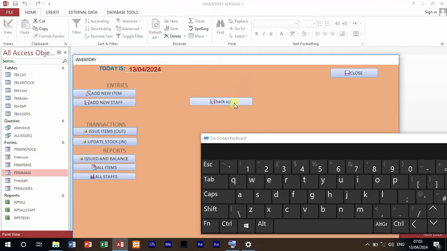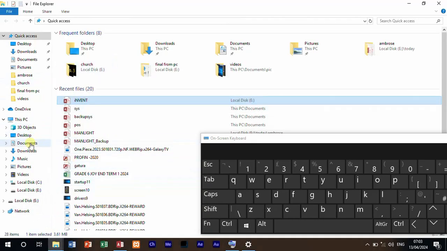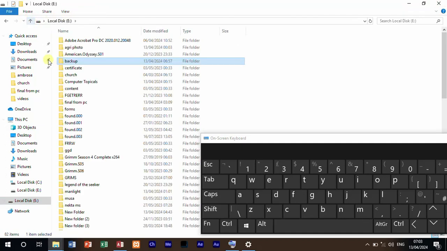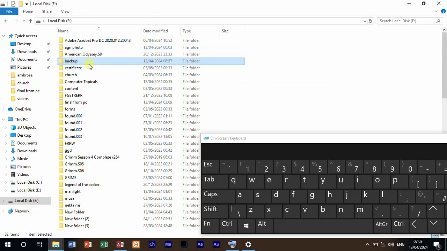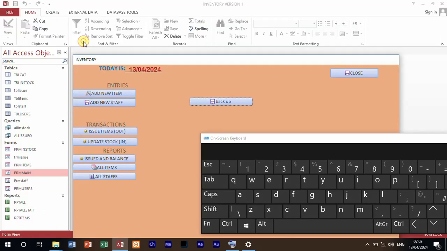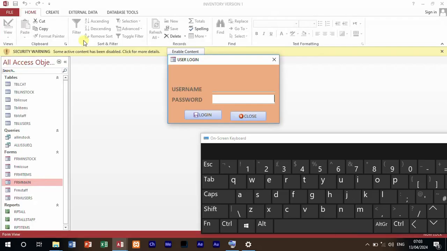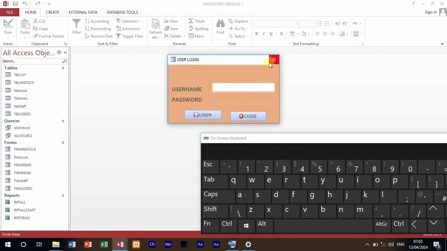So if you go to the folder now, go to device, you go to backup, it is empty for now. But when you click here and then click backup, you'll be able to see that a backup has been created, just the same as the one that you already have. So that is how you create a backup using Microsoft Access, or how you can create a button that the user can click so that you can create a backup for your work.